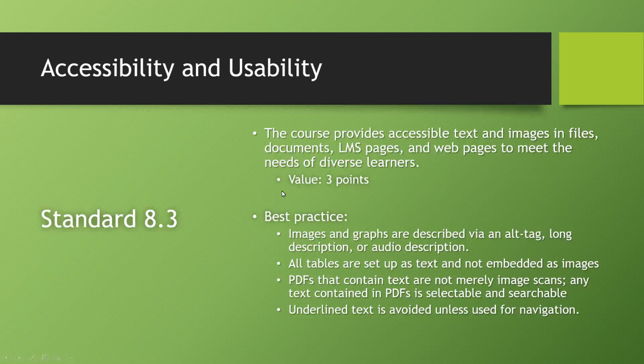So it says, if I make an eDoc and save it as a PDF so no one can make changes, does that mean it can't be read by a screen reader? No. So a good test is if you can highlight the text within the PDF, like if you can select text within the PDF, then it's readable by a screen reader. If you can't, that means that it's saved as an image and that will not be readable by a screen reader. But usually if you have a Word document or a Google Doc and you save that as a PDF, it's saving it in a format that can still be read by the screen reader.